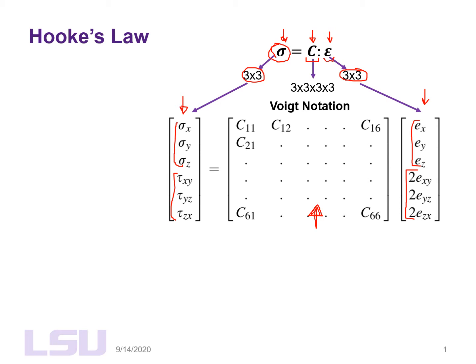It's worth thinking about the number of components that should have been here originally. What will it be? 3 times 3 times 3 times 3 is 81, right? 9 times 9 is 81. Now that you've used the Voigt notation and this has reduced to 6 by 1, this becomes 6 by 6. 6 times 6 gives you what? 36. So because of the symmetry in the stress and strain, you now only need 36 elements of the elastic stiffness matrix.